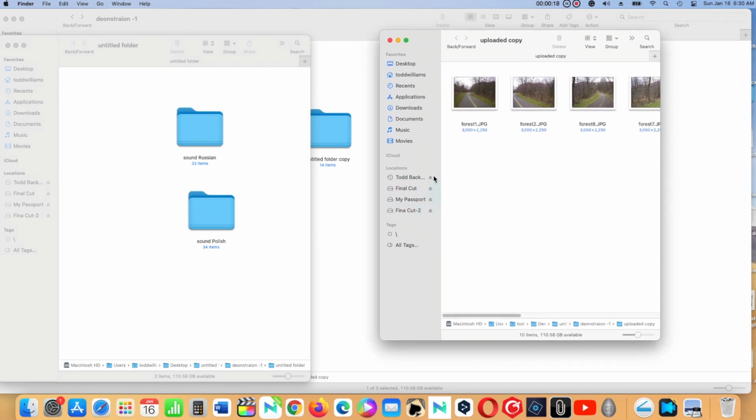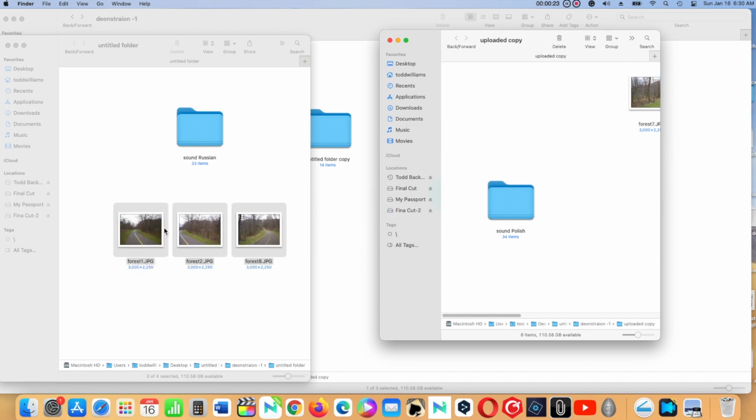Thus, I now have the original folder open, while at the same time I have two folders open that are in the original folder. This allows me to move files from one folder to another folder within the original folder. I can also select one of the commands on the left sidebar and open it in a new window.